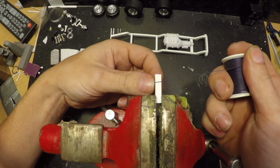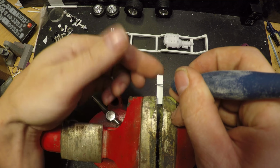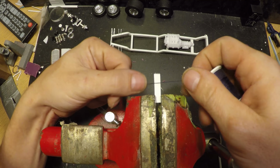So easiest way, if you take your X-Acto knife, just kind of scar a little line. That will give a place for your string to start. So get it in there, go slow to start, and then just move it back and forth. This bottom string you want to keep kind of straight up and down as much as you can. This top string is where you're going to follow.